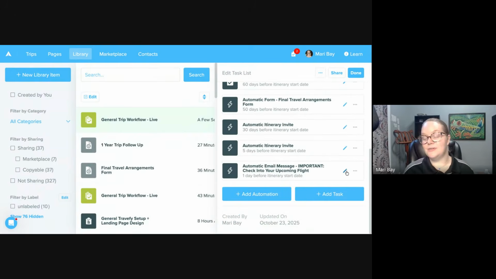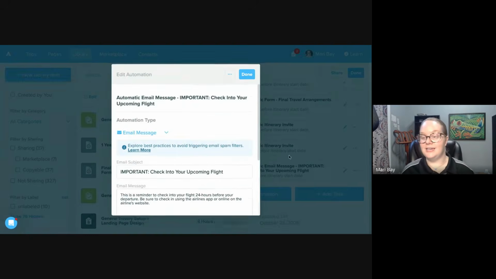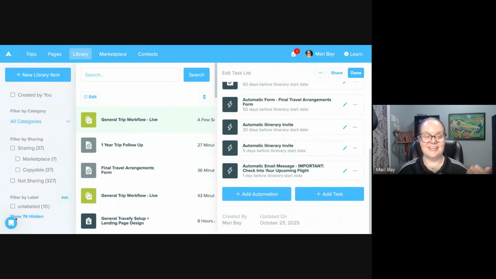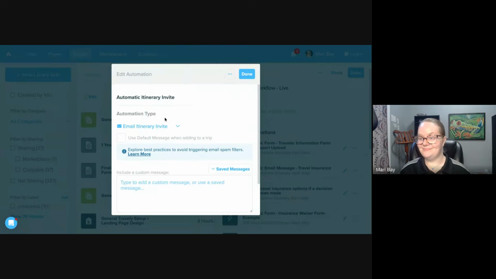But what you can also do is, if you know the exact time of their departure flight, you can go in and edit that automation for that specific trip or that specific client to that 24-hour mark beforehand. That way it automates itself at that exact time. It would be comparable to any of the major airlines, how they automate their reminders, like Delta to check in 24 hours beforehand. So it's just another additional step that you can take for your clients to let them know I'm here, I've got your back.